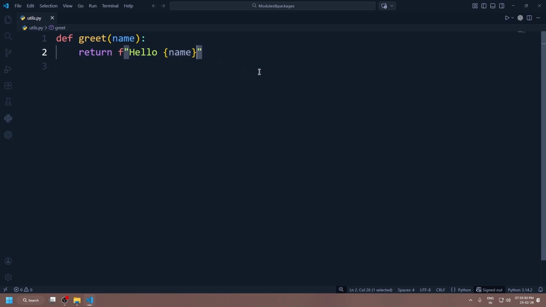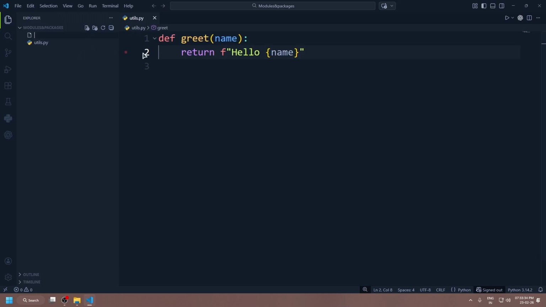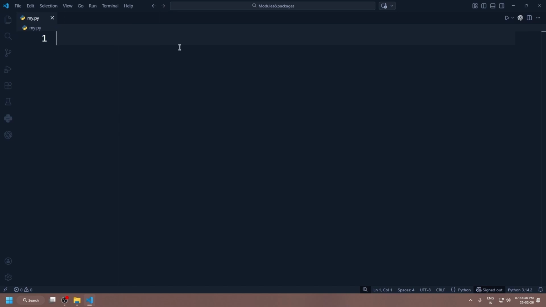Okay, so now we just created a file called utils.py, and now we create another file, it can be anything, let's say my.py in my case, and I saved that file right here in the same folder. And now I say import utils.